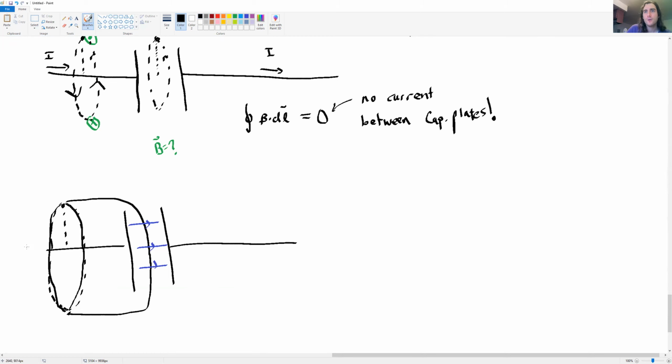Messed my colors up. There we go. So the current coming in here for Ampere's law gives us B equals mu 0 I over 2 pi r, right? Just helping you remember it by writing it a million times. But over here, what's going on? Well, over here we have an electric flux, okay? There's an electric flux that's non-zero.